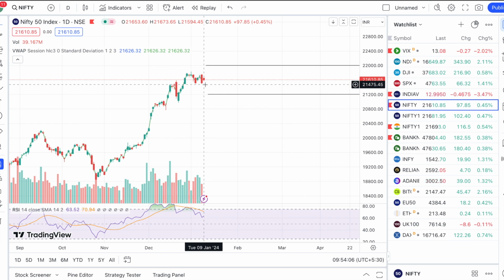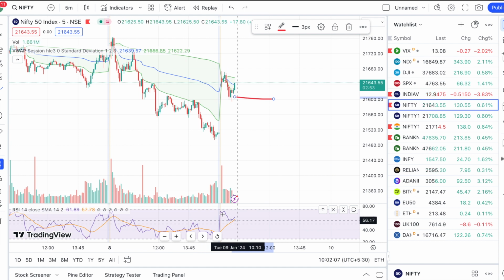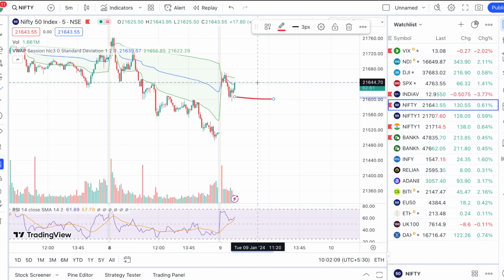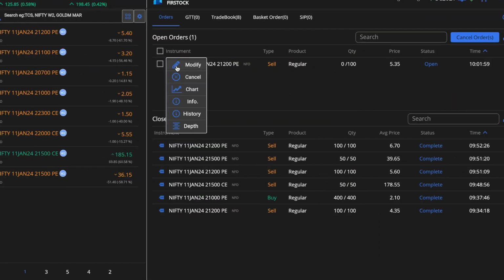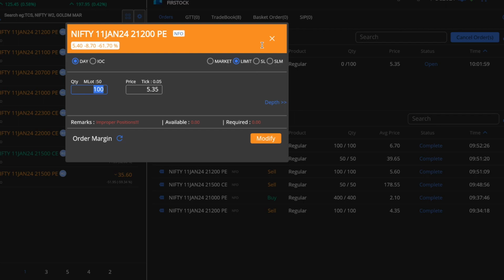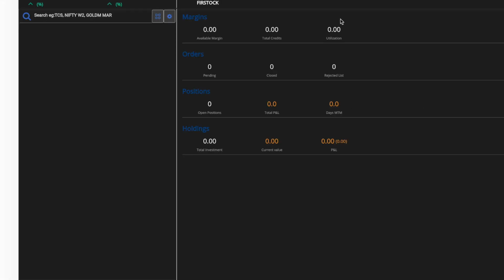From here, even if we go to Wednesday, Thursday, if there is a candle over here, Wednesday over here, I think we should be safe given the consolidation phase. Now you can see we are still in the consolidation phase, and the market has shifted upwards. And this is 9th of January, the same Tuesday. Improper position. I think this is executed. Let's just reload once.